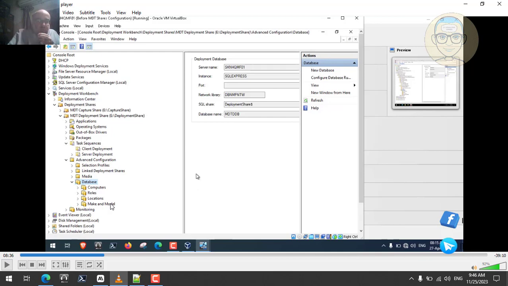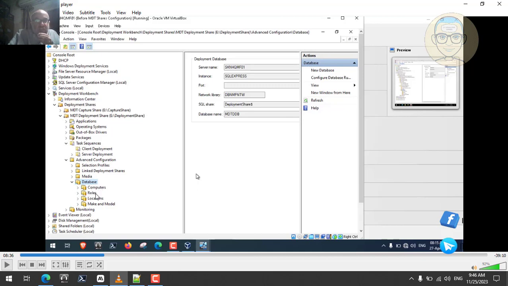Okay, in very, very simple terms, in the database, you can put data related to the computer in this section. This will give the computer some specific data. For example, here in computers, we will insert the MAC address of the network card for the machine, and beside it, we will insert other data like the name we need to give the PC and the applications we need to install on this computer. If you need to join the domain, all of this will be done in computers. So this is data related to the computer itself.